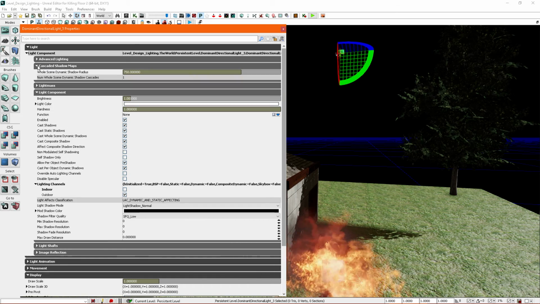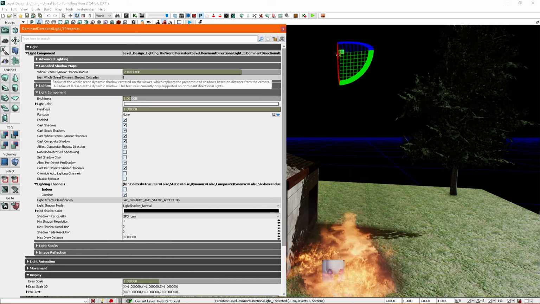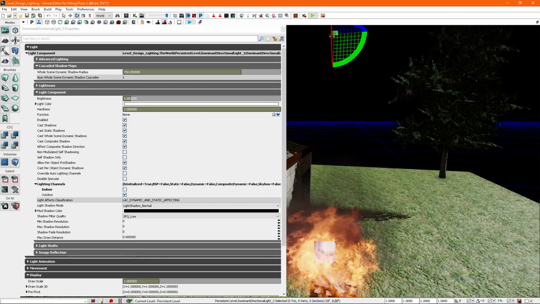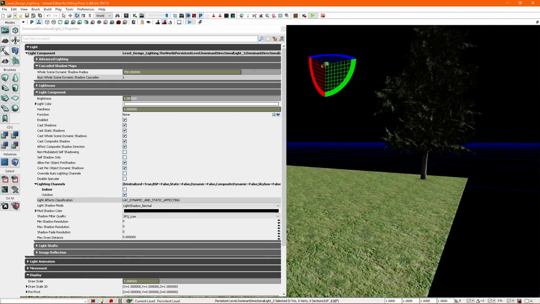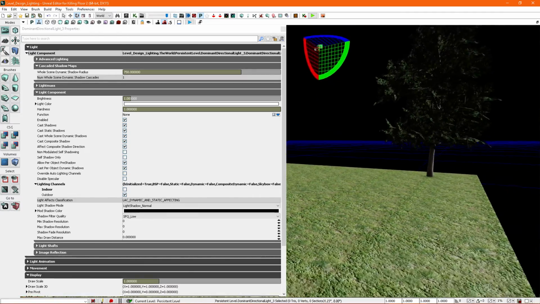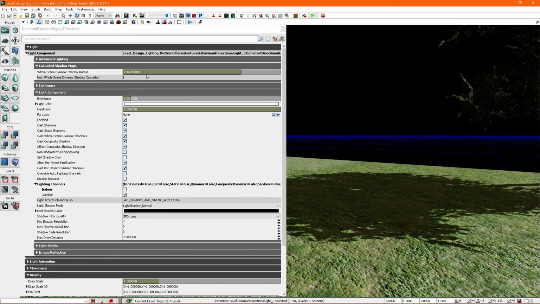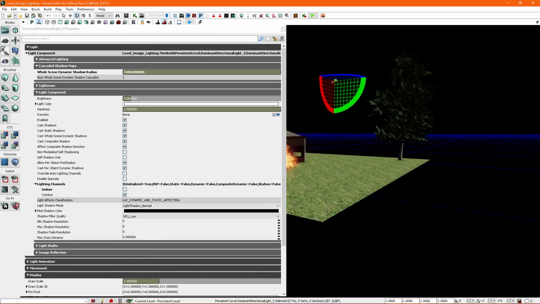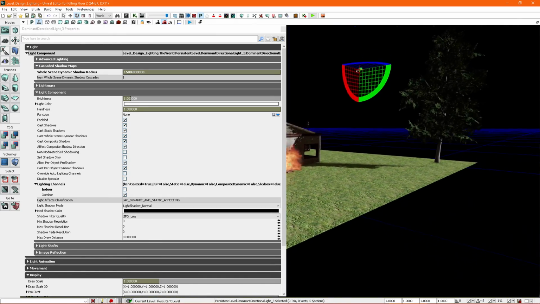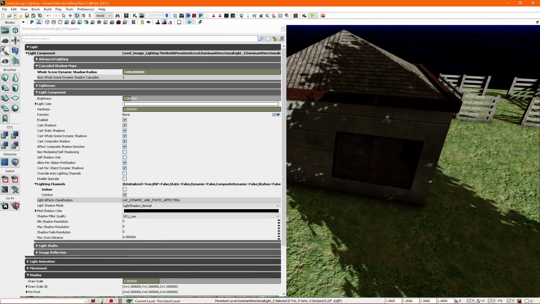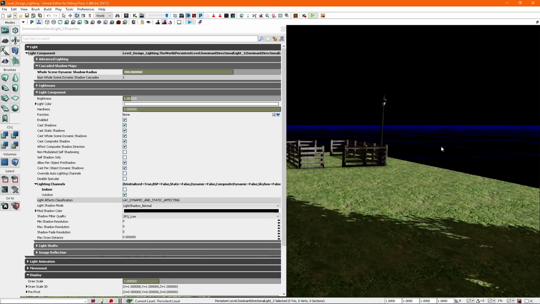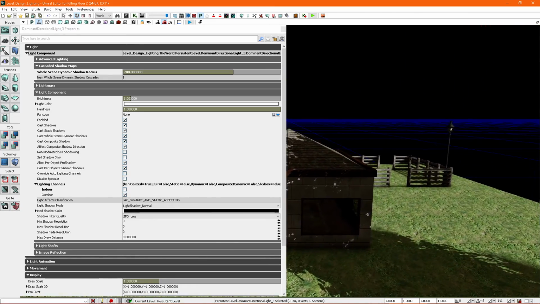shadows. If we open up this one, Cascade Shadow Maps, we see this option here, whole scene dynamic shadows radius, 750. That's the default value. And you'll notice that the shadows pop in and out of view as I move away and close to them. And that's controlled by this. If I increase this, let's do double, 1500. See, I can move a lot further away before the shadows vanish. But you may have also noticed that the quality got degraded. They're not as sharp. If I go back to 700, the shadows become a lot sharper, but they get cut off. They get culled a lot sooner.